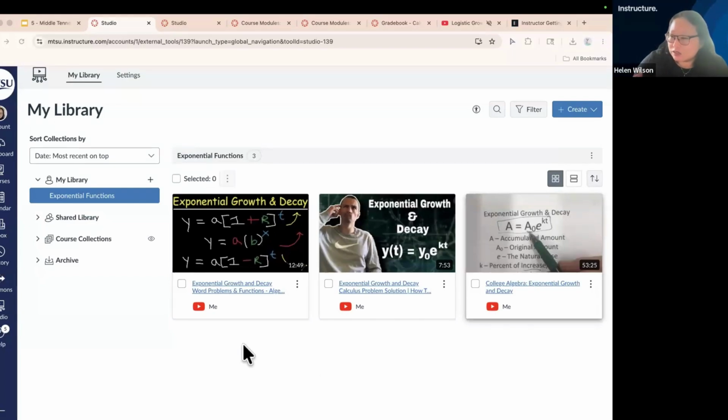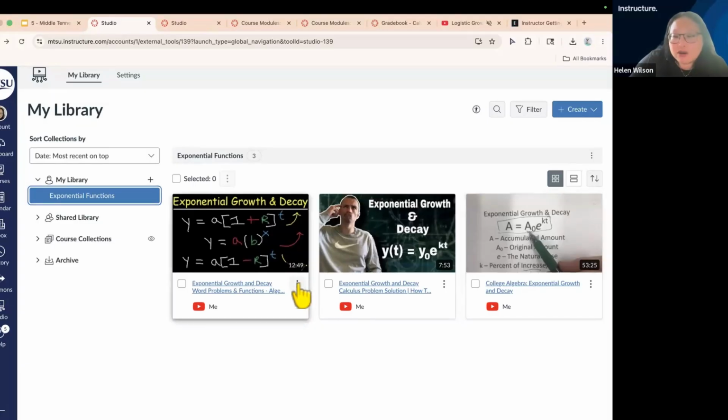Now here's a couple of other tips for efficient use of Studio. You can share videos. Yes, you can share videos with students, but I am not suggesting you do that because there are easier and better ways to let students see your videos than sharing it with them. I will explain that a bit later. I do recommend you share videos with other instructors. So if I'm teaching this unit along with three other instructors, I can share these videos with them.